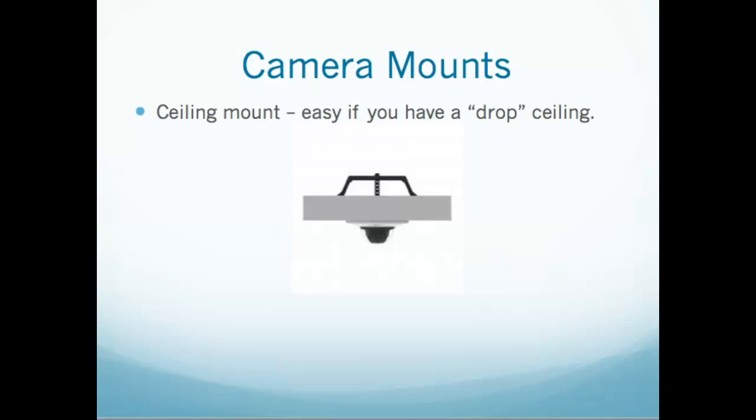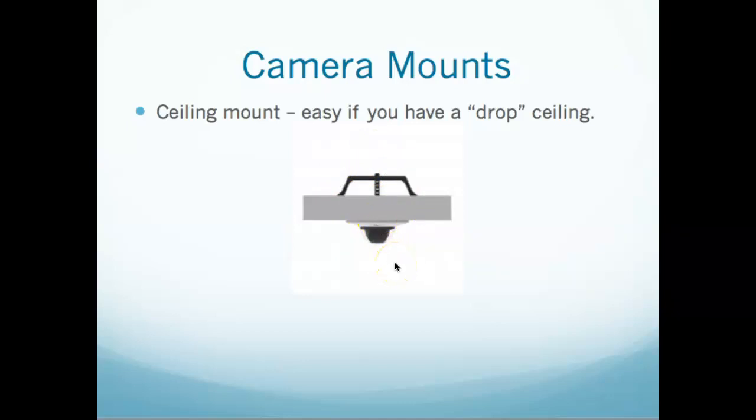And when you put a camera in, you drill a hole and you put a mount just like we see here. That's the right way to do it. If you see here, it goes up. The wiring actually would go up right through. There's usually a tube here rather than just a bolt, and the wires will come out the top. And you have these little legs that come out, and it holds the camera in place securely.